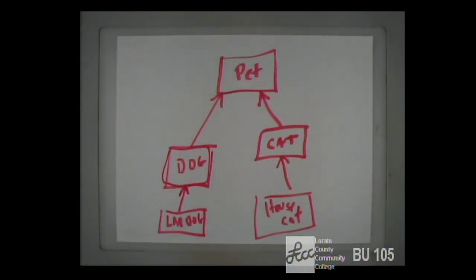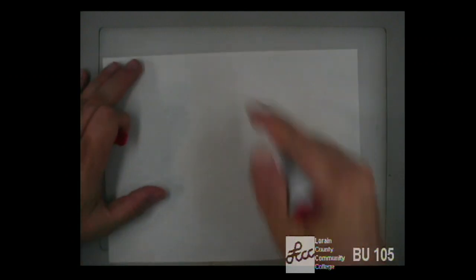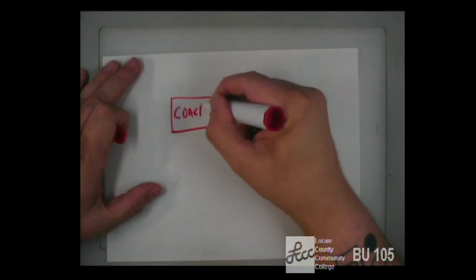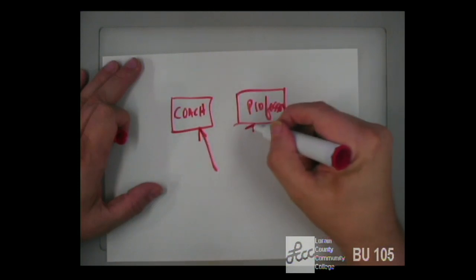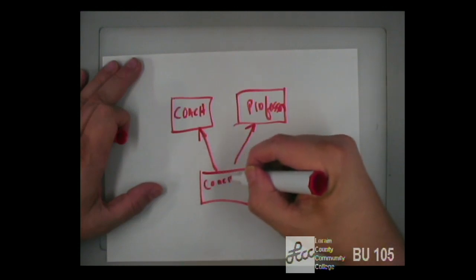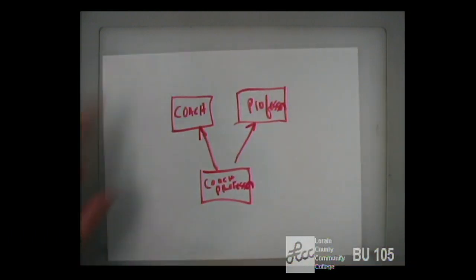All right? Would it be possible to do it differently? Would it be possible for there to be multiple inheritance? Well, let's talk about that, all right? Something could be two different things for sure, right? We're aware of that. I might be, for example, a professor and a coach, right? And a father, all right? So I fulfill three roles, right? So if we were developing a system, could you develop a system where you had something like this? Coach, professor, and like coach professor? I don't know what we'd call that.